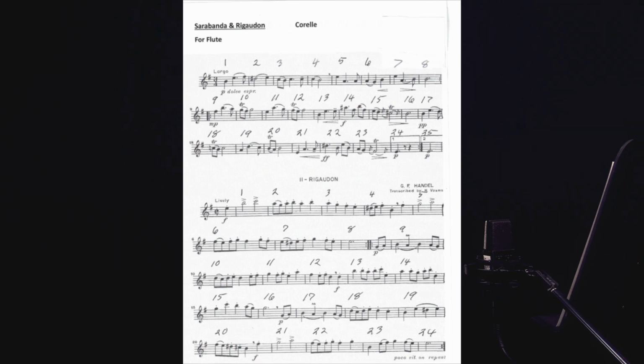Now, what happens if I don't open my teeth, it sounds like this. Sounds really morbid and weak and not clear. Now, if I open my teeth, I can play just as soft, but a whole lot cleaner. Massive difference, isn't there? So that enables me to play all that soft. So let's go to 18.